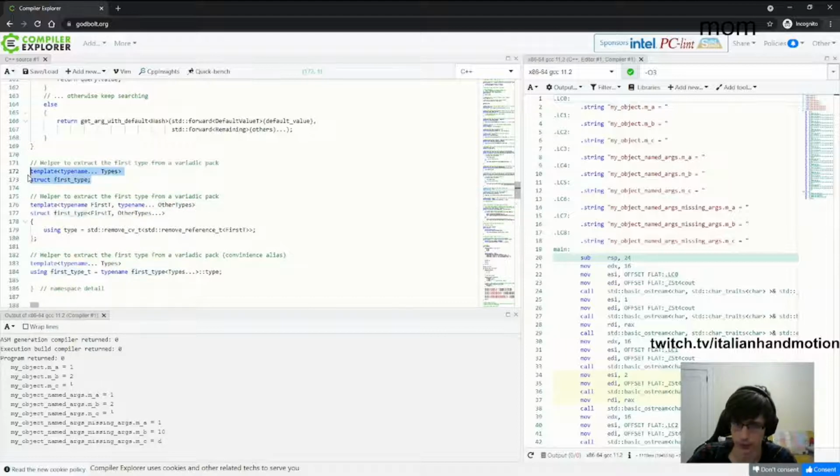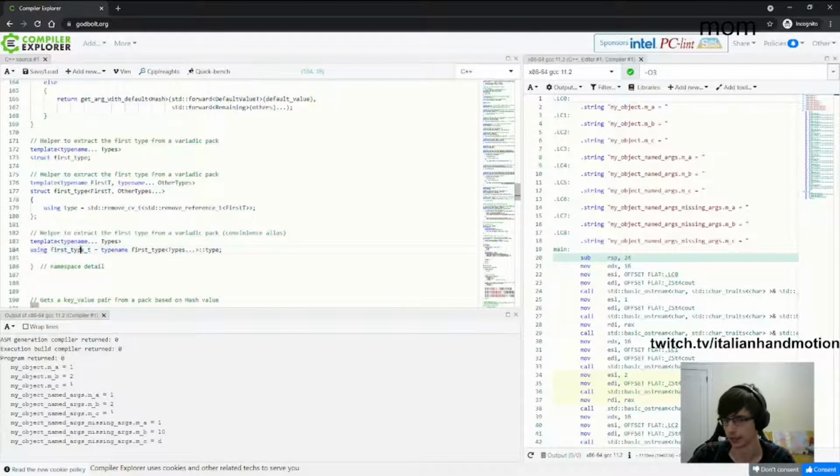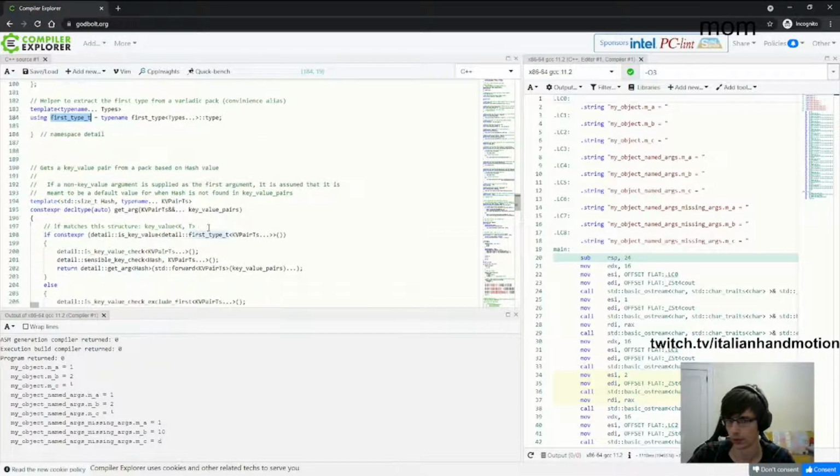So I made this helper object called first type, which takes a variadic pack, and then made a specialization that just peels off the first type from that pack, cleans it up, removing the reference and the const volatile qualifiers, and then made this little convenient accessor. All this is doing is getting the first type in this pack and checking if it's a key value.